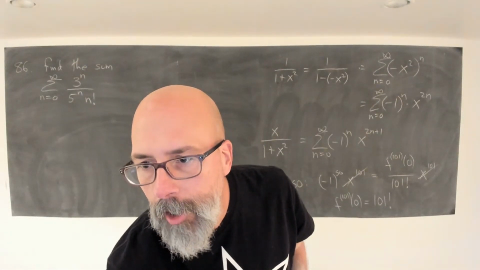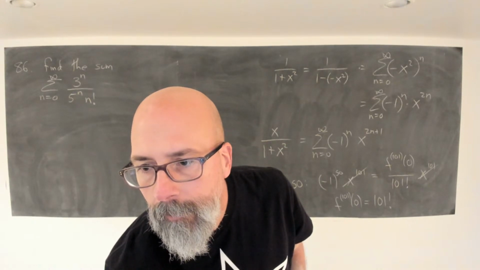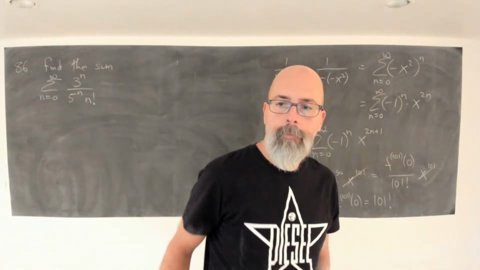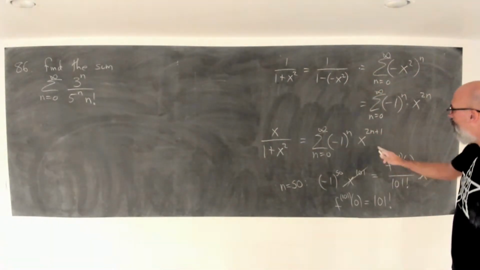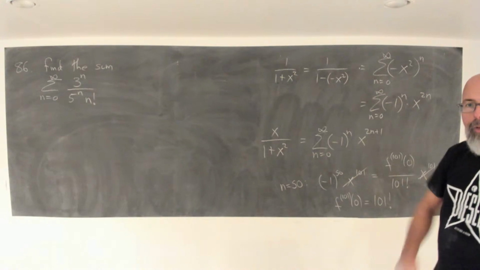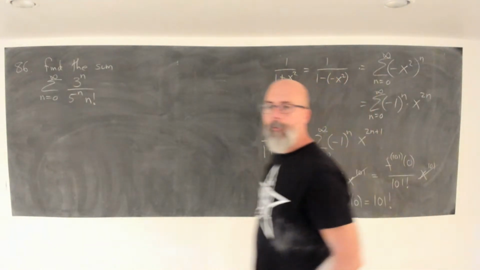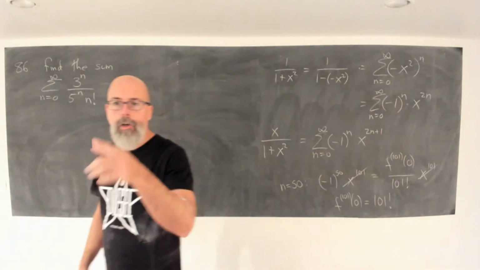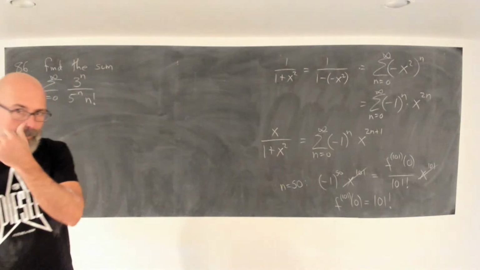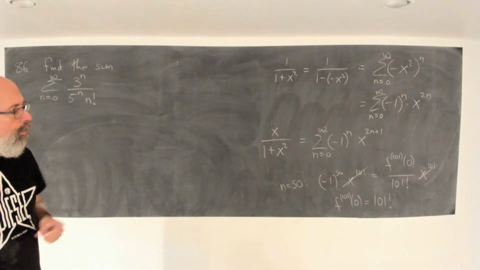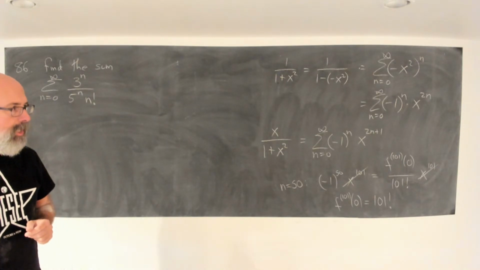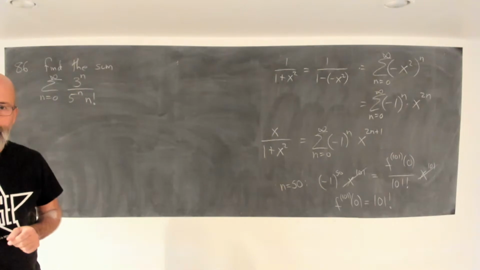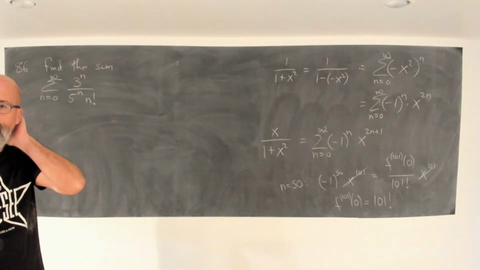What if they ask for the 100th derivative? Indeed. What if they ask for the 100th derivative? Somebody want to address that? Well, I think we had already answered it. There is no term with x to the 100, so the coefficient is 0. So the 100th derivative must be 0.